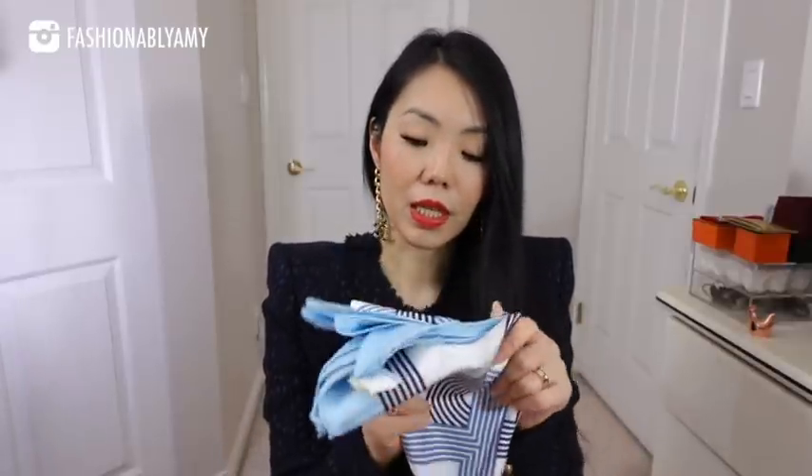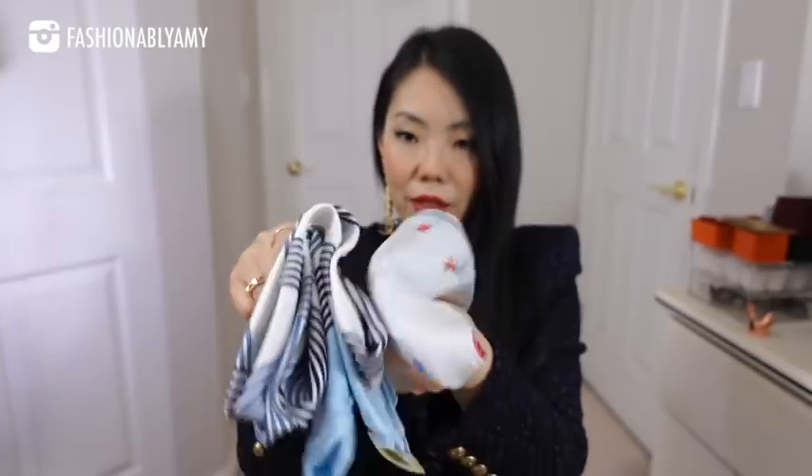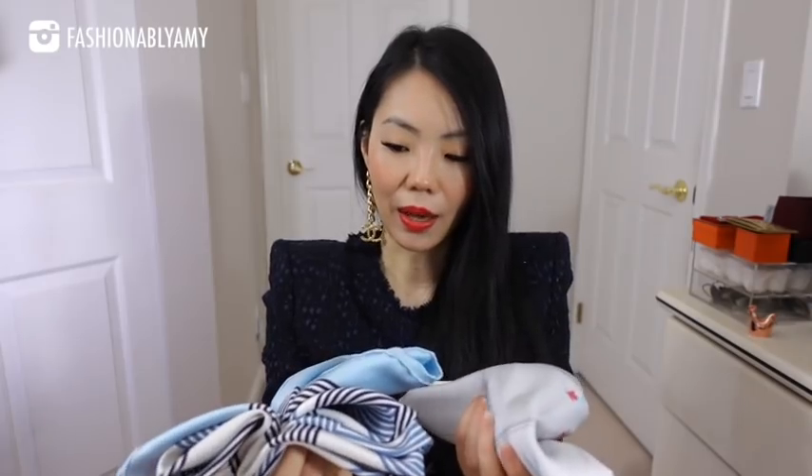Between Chanel silk and Hermès silk, I can already tell you — and I know all of you will agree if you own both — that Hermès silk material is stronger and thicker. You can hear the noise it makes, it has that quality of a thicker fabric. Compared to a Chanel one, which is a softer, more fluid, thinner fabric — same 90 centimeter square size but the Hermès is thicker. As you handle it they're both soft, but the Hermès has that substance.